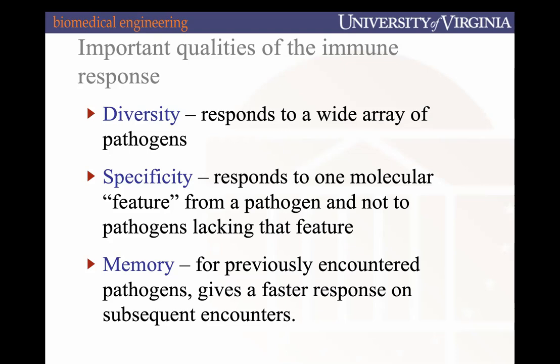And finally, memory. We talked about how innate immunity is genetically encoded and that memory is passed down. The antibodies and lymphocytes of our adaptive immune system develop a long-lasting memory, on the order of years, when they first encounter whatever that antigen is. For example, when you were really young, probably 2 or 3 years old, most people got the MMR shot, measles, mumps, and rubella. That's one you typically don't have to get again, I believe, because there's long-lasting memory, where the antibody levels, the antibody titers, and the memory cells that stick around last for years. And so that's one way in which adaptive immunity is different than innate immunity.